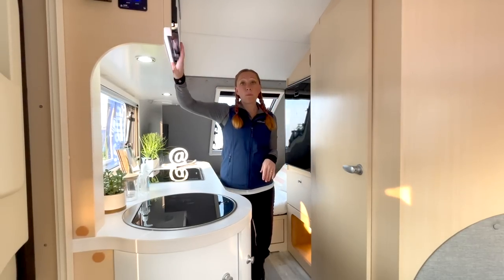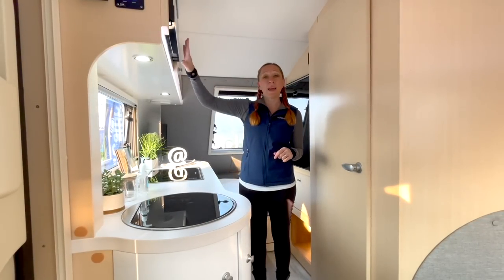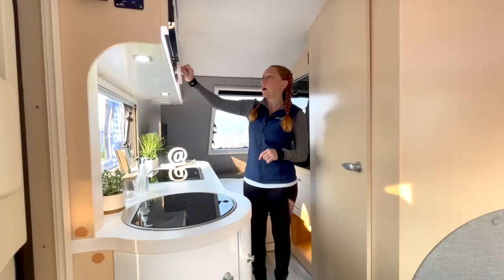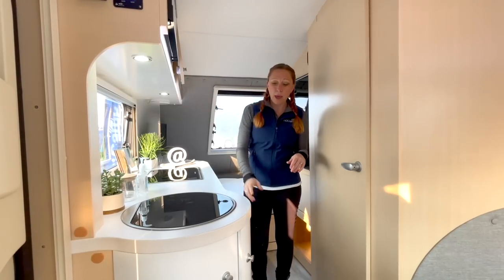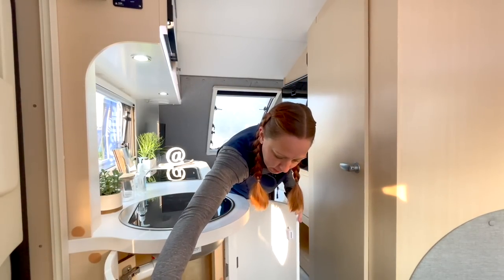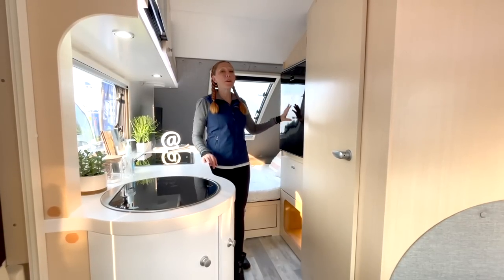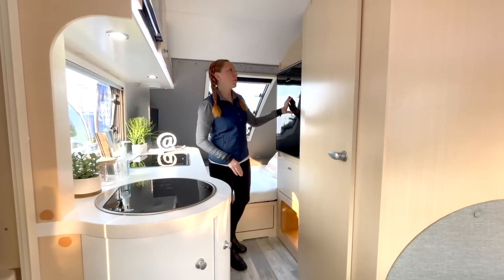It does come with a microwave. However, that is an option. If you don't want the microwave, they can put a cabinet for extra storage there, storage up top. And of course, below the sink, we have a lot of storage and two cabinets that open up to access that. Next, the refrigerator, super important, especially for those who like to cook.